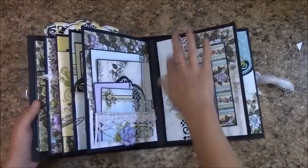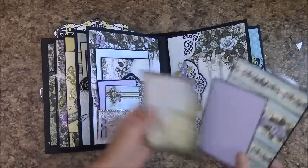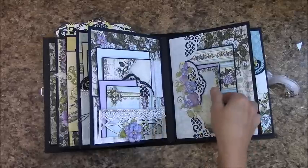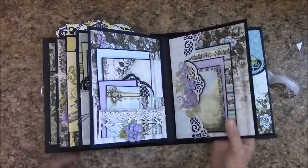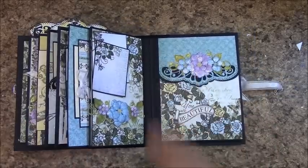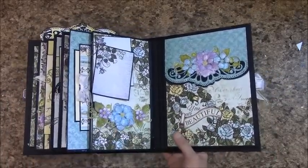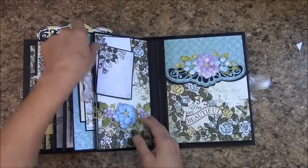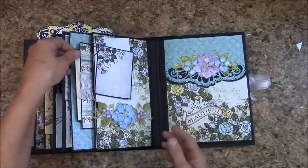Over here is a side pocket, some mats. And the picture mats you will be doing on your own when we're all done, because people tend to like to have their own size pictures, or they like to crop certain ways, so that is up to you. Okay, last pages. Now this was also done with one of the new inserts. I may have done it a little bit differently, used it a little differently than how they had intended it to be, but it's pretty creative.